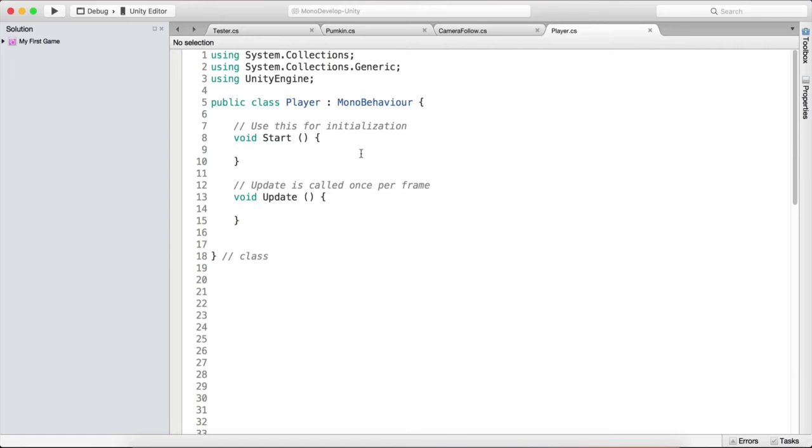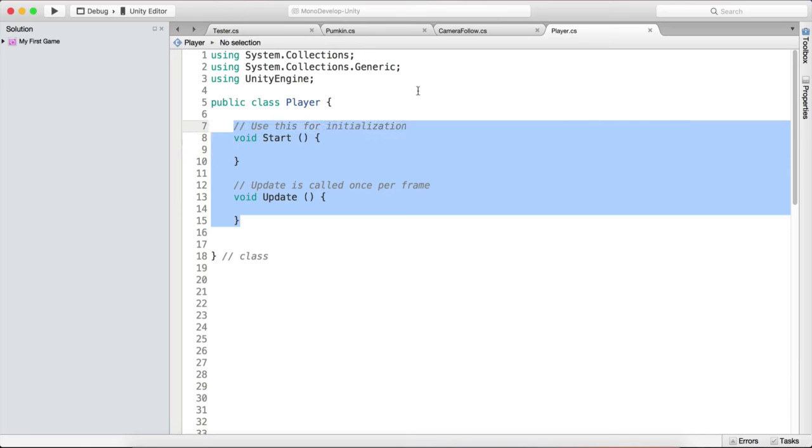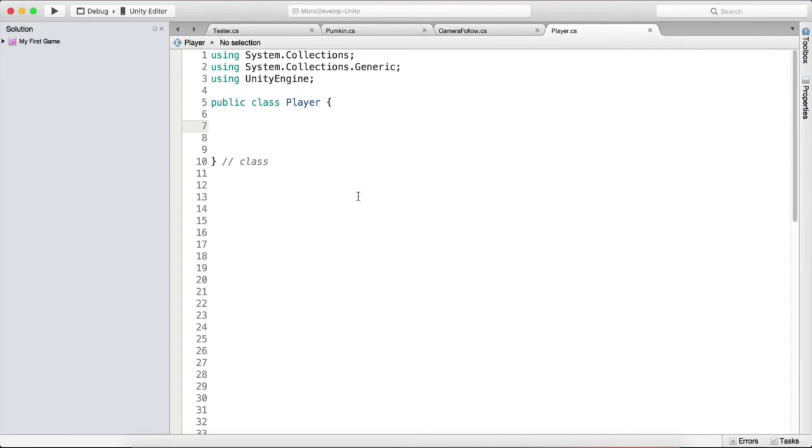Now, first of all, before I start to do anything, I am going to remove this. This says MonoBehaviour, remove it. Also remove this colon because we don't need it. We will cover it later on, do not worry. We also need to remove this void Start and void Update because we don't need the two. At the moment, I'm not going to explain what this public is, so you can safely ignore it. We will cover it in a couple of videos.